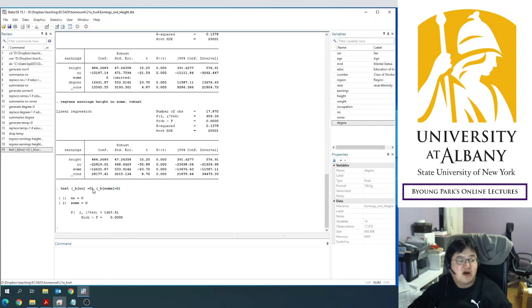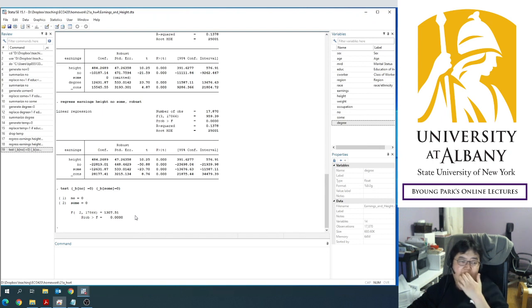So they are connected by parentheses, and Stata understands this and calculates the F statistic. F statistic is more than 1300. So if you remember what I told you in the lecture, an F statistic greater than 3 is maybe the threshold for the two equalities case, 2 degrees of freedom, but it is 1300, so it's obviously very, very strong. So this is the p-value. P-value is 0, simply 0.